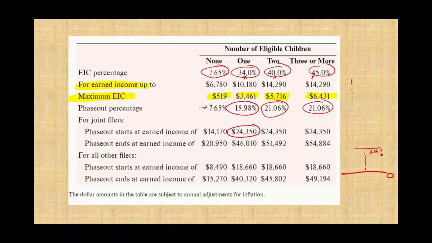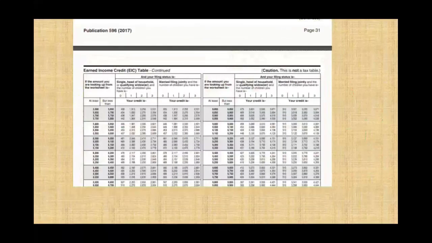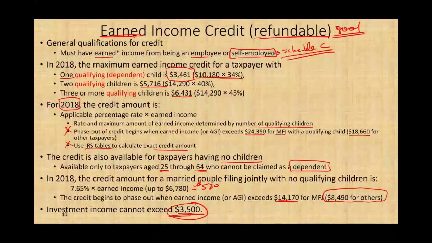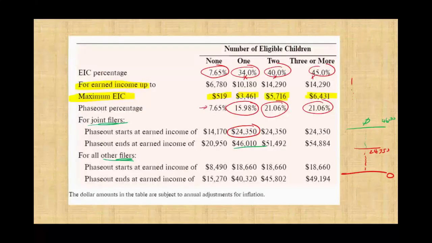For married filing jointly, up to $24,350 you're going to be getting the maximum amount. Once you exceed that, you still have a credit but it's reduced up to $46,010. Once you exceed that amount, you lose your credit. This is the phase out range for joint filers and for all other filers — single, head of household. In the real world, you don't have to compute it — you fill out the form. A qualifying child basically has to be your dependent. There are a lot of specific rules because the Earned Income Credit is subject to abuse. You can go to the IRS tables — if your income is between $9,250 and $9,300 and you have one child and file married filing jointly, your credit is $3,154. Between $9,300 and $9,350 it's $3,171. You look up your filing status and number of children to find your amount.